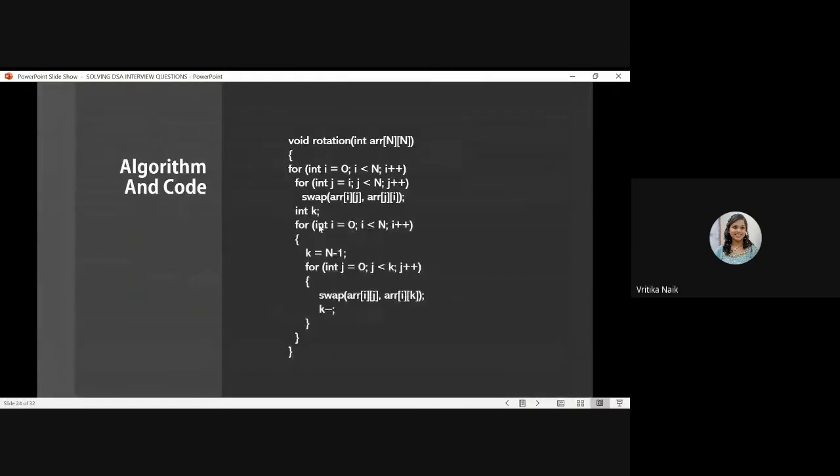So if you see here, we have i and j. So your k is n minus 1. If I have to swap it, I just swap it this way. If it was anti-clockwise, the code would be the other way. You would be swapping columns. In this case, we are swapping rows. So with this, you'll understand how the rotation works. For clockwise, it's transpose and swapping rows. For anti-clockwise, it's transpose and then swapping columns.